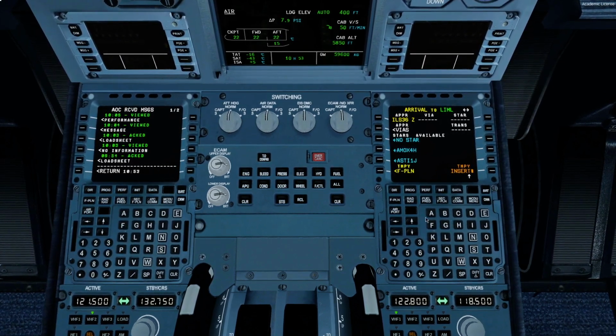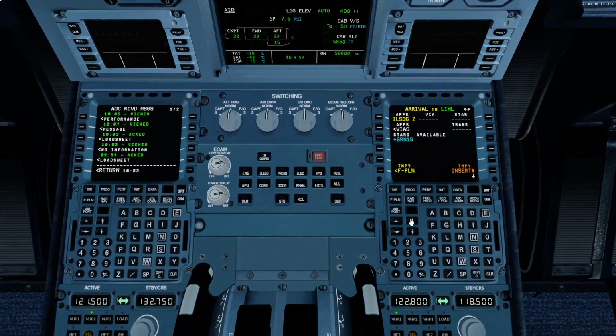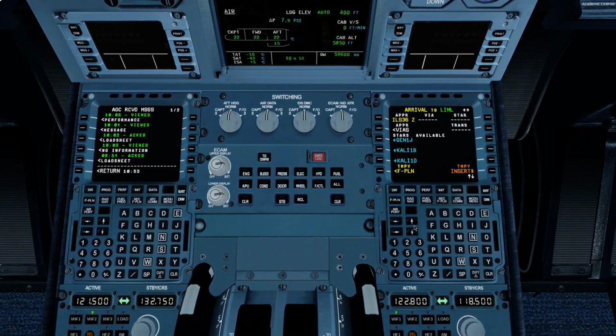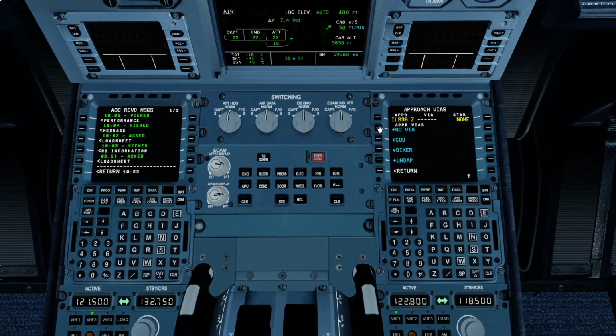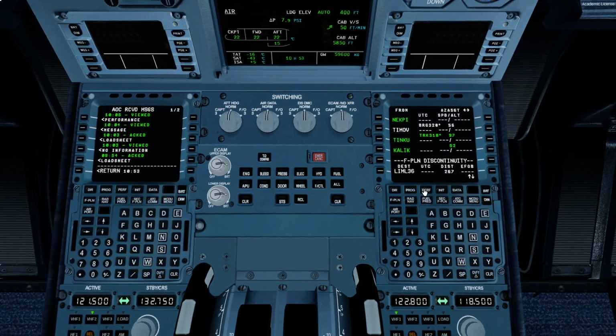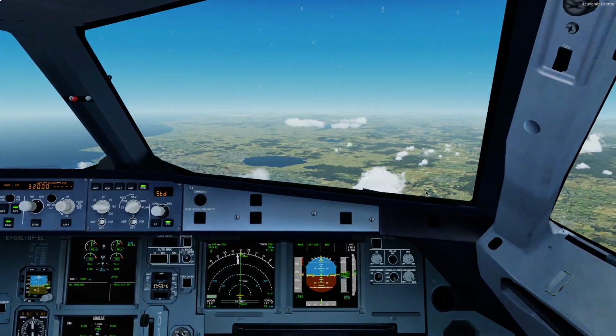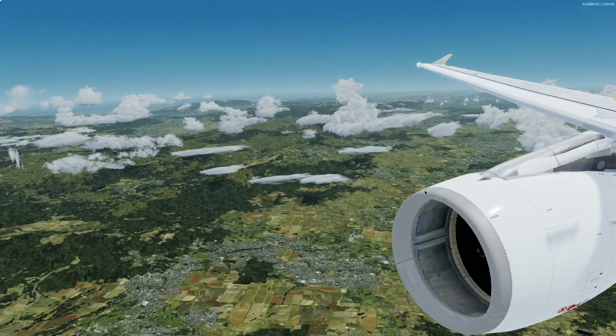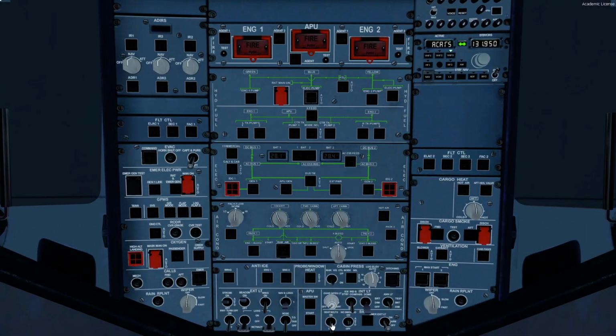So let's just take a quick look at that. IDO 1 Romeo, which is not on there. Perfect. So it's also going to be a straight-in arrival today, because I don't really want to risk it, you know. Insert. Right, how's this turbulence looking? Bouncy. Seatbelt signs on.